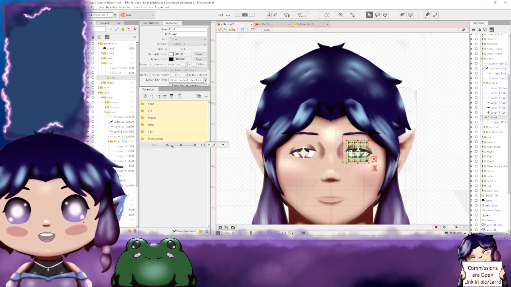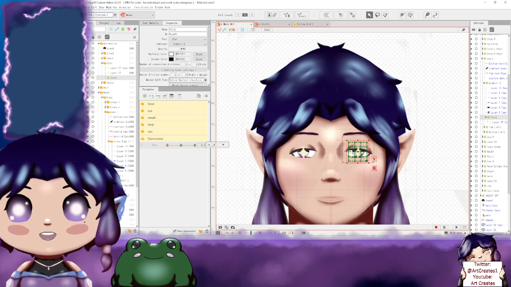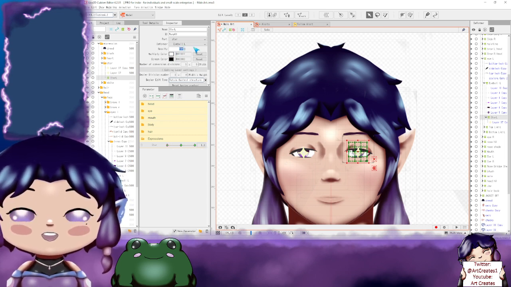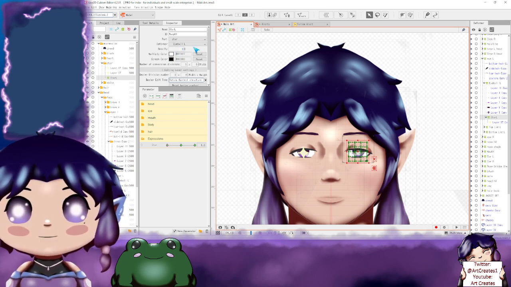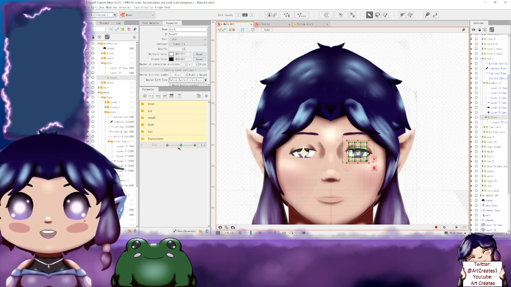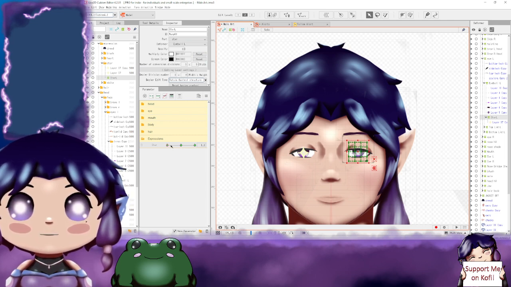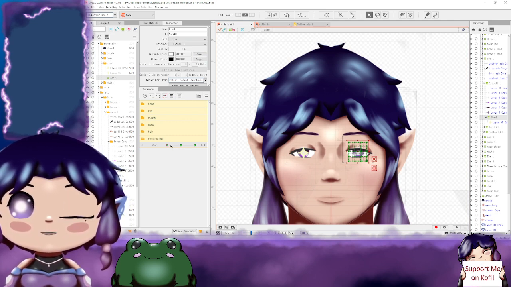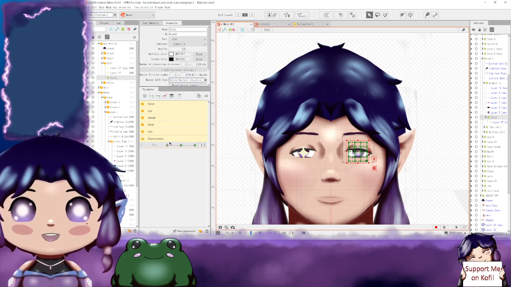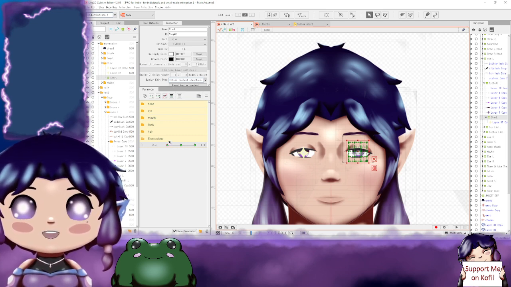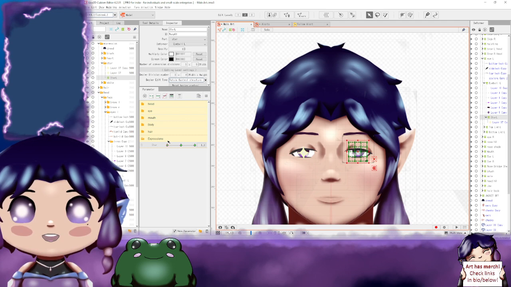So 0 will be at default. So instead of 100, this will be 0. The reason being is if you have this on 100%, when you go to toggle to those expressions, it'll be turning the expressions off, not turning them on.